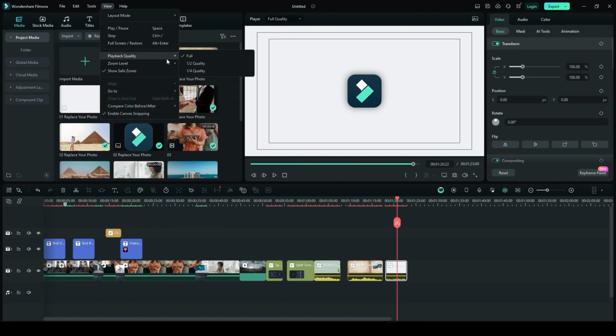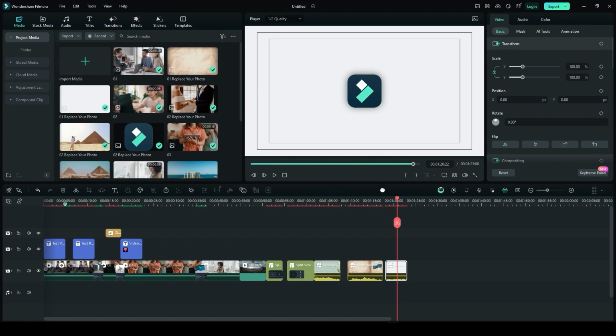Over here you can also choose the playback quality. If your PC is low end, you can choose a different playback quality. So full means that you will get the full playback quality as you are importing the videos. Or if it comes down to half of the quality, then it will only show half of the previews.